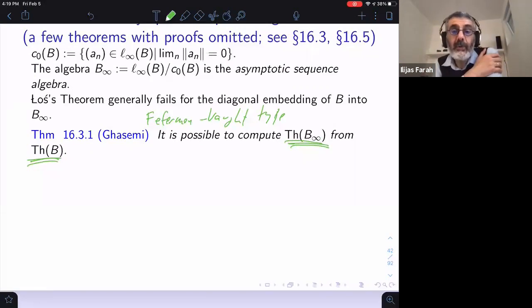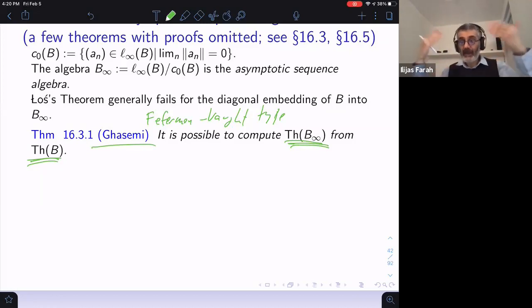Now, why is this useful among other things? Remember, for countable saturation, how do we prove countable saturation of anything? Well, choose realizations, partial realizations of finite bits of the type, and then just chop them up, put them together, while assuring that the type is satisfied by that thing. Now, in the case of B infinity, we can do exactly the same because Gassemi's theorem makes it possible to chop up these pieces that satisfy finite segments of the type while controlling them, by basically assuring that they are going to satisfy the same finite pieces of the type in the limit.